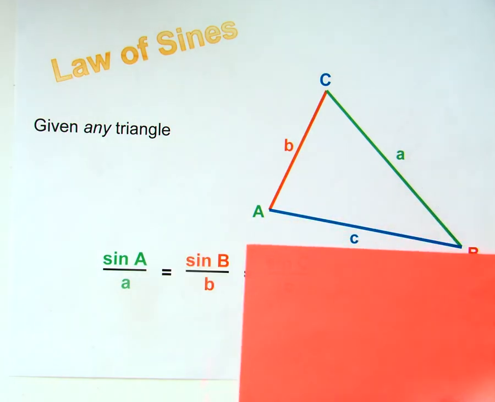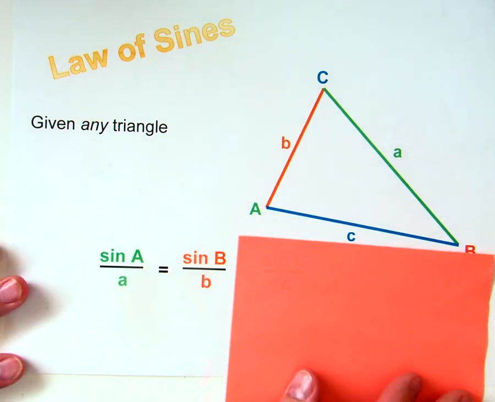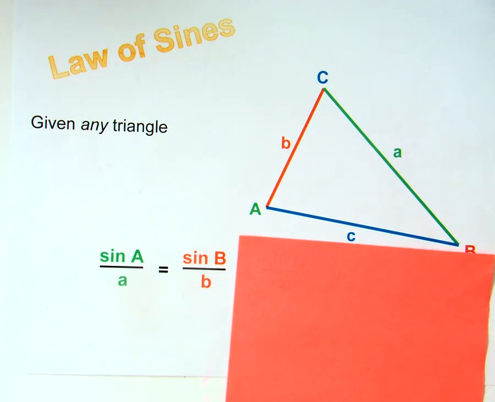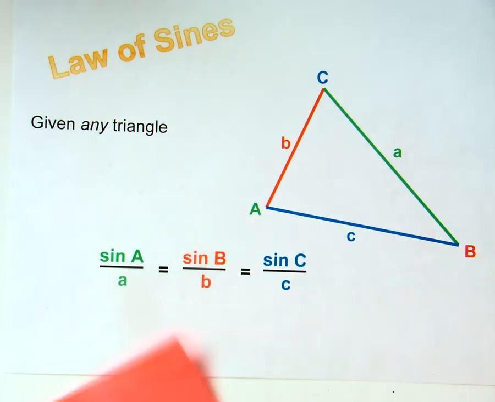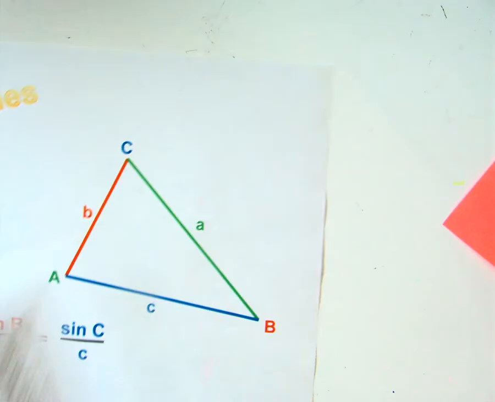Notice what you have when you do that. Proportion, you're going to have 3 out of the 4 to be able to solve it. So in either event, you're going to have an angle and its opposite side. Then something else. Doesn't matter what else, but you're going to have an angle and its opposite side to be able to apply the law of sines. Let's look how that works.